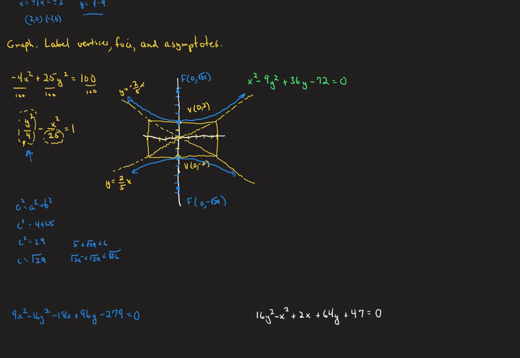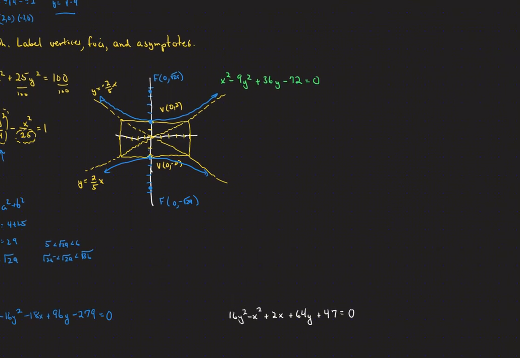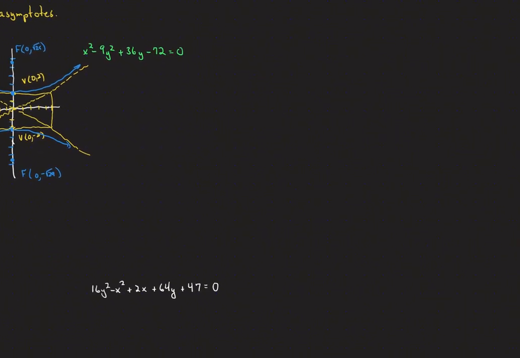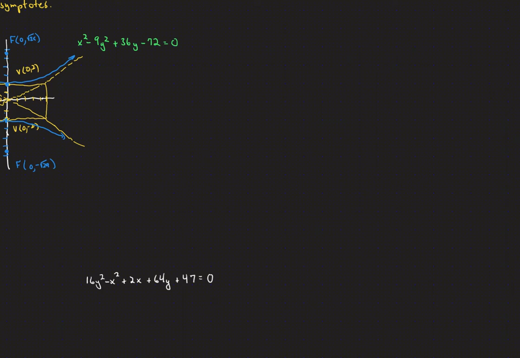Okay, I kind of infringed on my space here, so I'm going to slide it over a little bit to create some more room. So we're going to complete the square in x and y. So it's going to be x squared. We have a minus 9y squared plus 36y, and we'll add the 72 to the other side. X squared is okay the way it is. We're going to factor the negative 9 out of those y terms. So that'll make that be a minus 4y. We'll leave a space and get the 72.